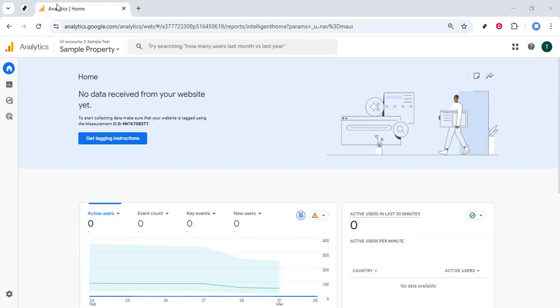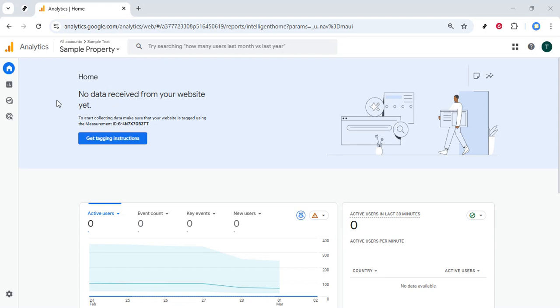In today's video, I'm going to teach you how to set up attribution models in Google Analytics 4. Attribution models decide how credit for a conversion is distributed across the touchpoints that led a user to take action. Getting this right ensures your reports reflect the way your marketing truly works, whether that's discovery at the top of the funnel, nurturing in the middle, or closing at the end.